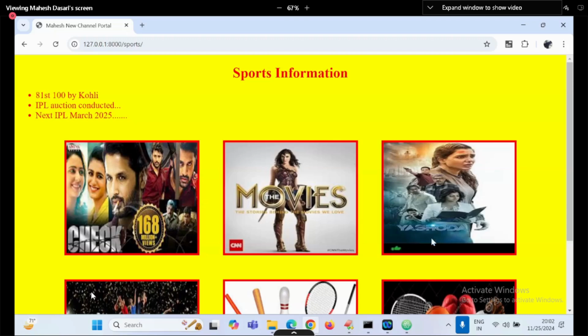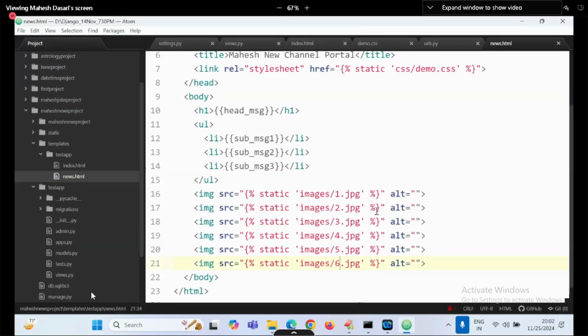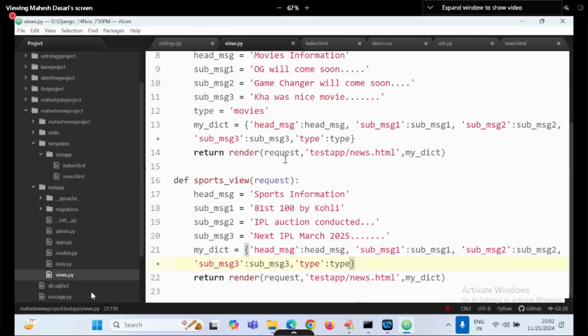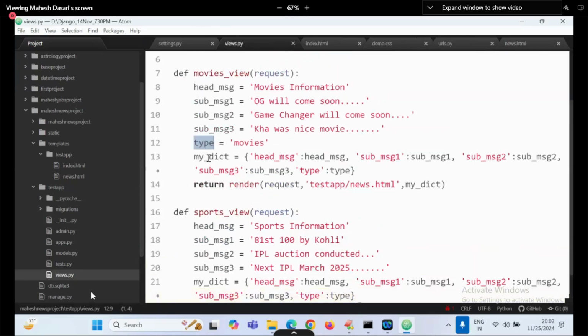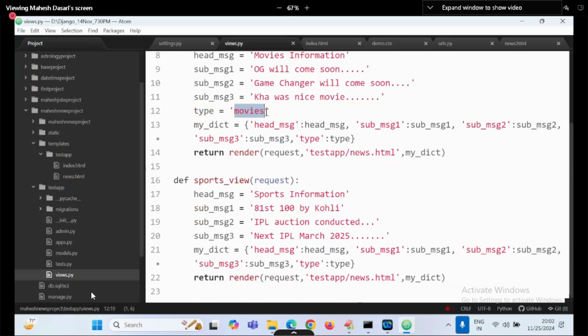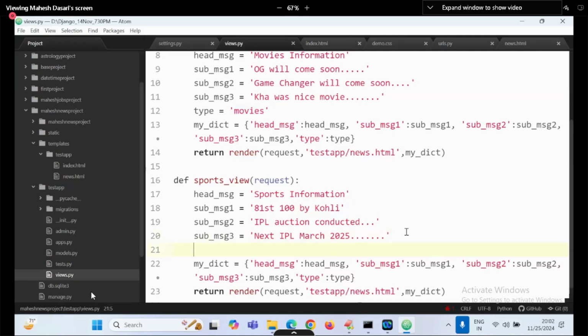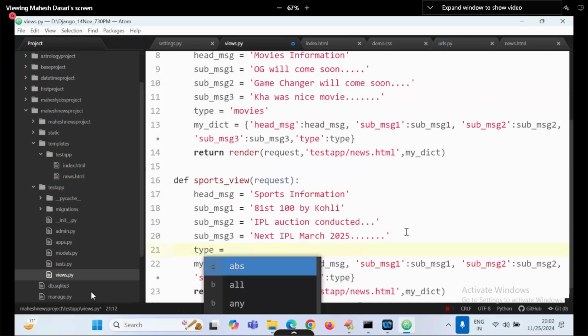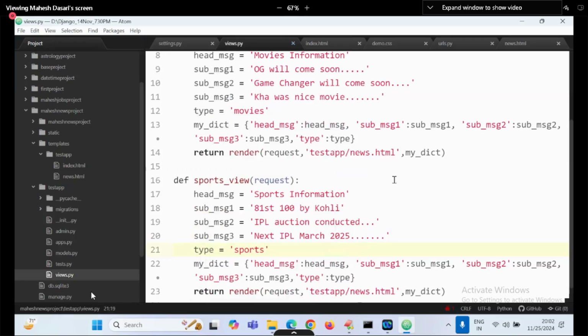Now observe carefully, it is simple. Just as we write a for loop and if condition in Python, it is the same. In the view I am sending one message for you, that is the key type. If type is movies, first 3 images. Elif, if the type is sports, 4, 5, 6.